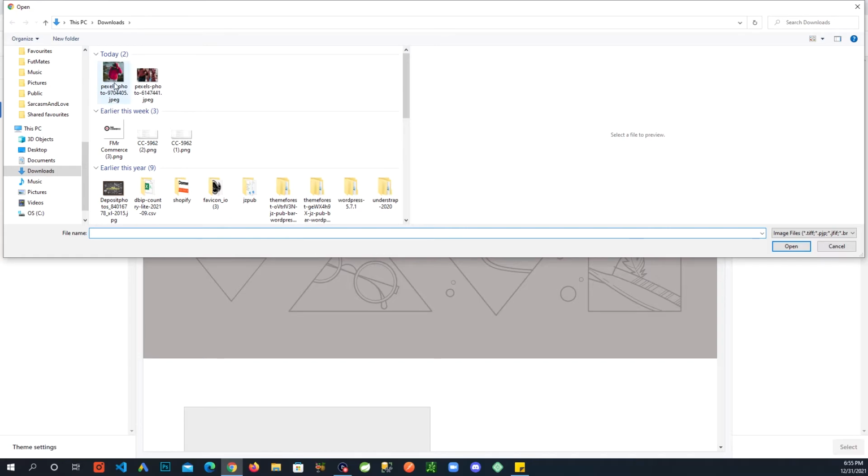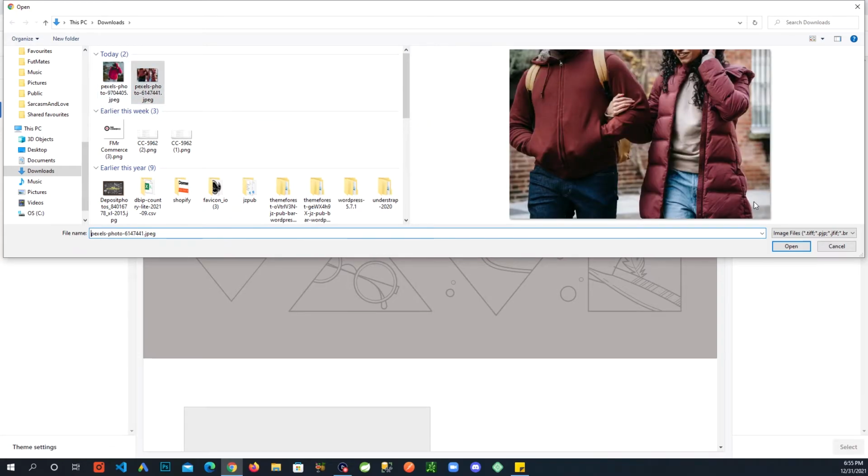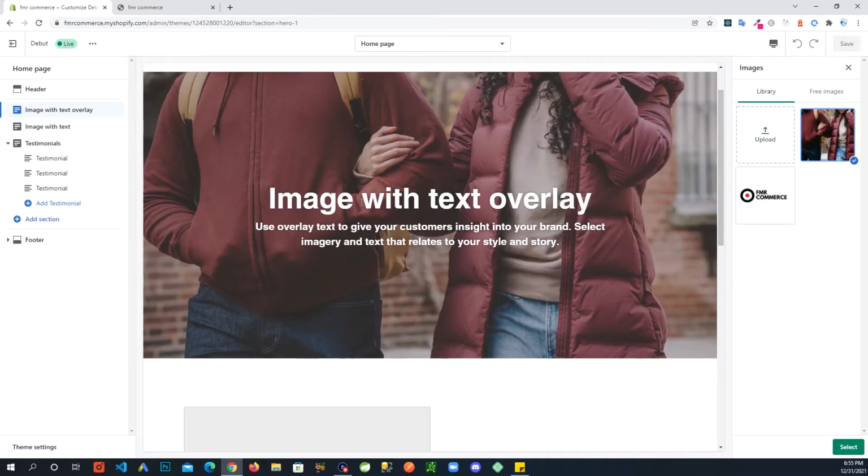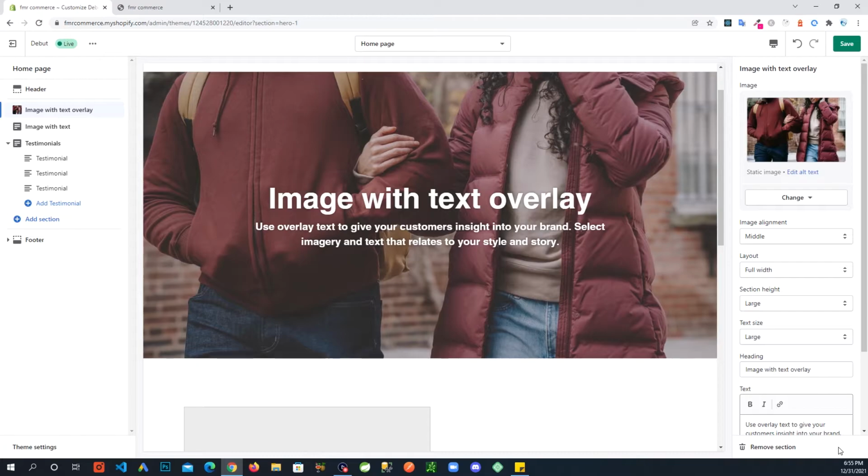So I have an image I would like to upload, and it's showing here. Remember, you still have to click this button down here, select, and so save. Alright, so we have an image showing.